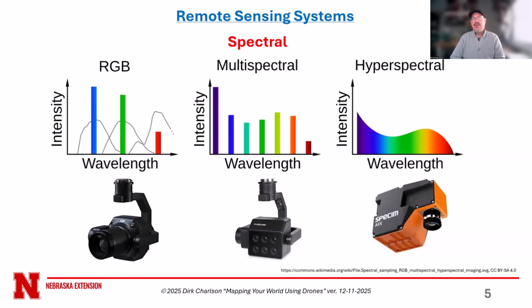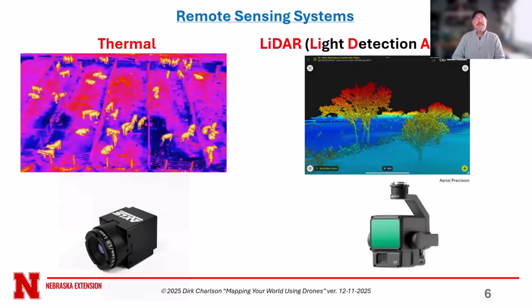Then we have hyperspectral, which is when you're measuring thousands of wavelengths, and you get more of a continuous valuation of its color. There are some other wavelengths that we work with that we cannot see. You may be familiar with thermal, which is collecting temperature data. Here is an example of a feedlot. You can see the cows; they're warmer than the pavement, as you can see there, being bright yellow. The darker blue is the cooler parts.